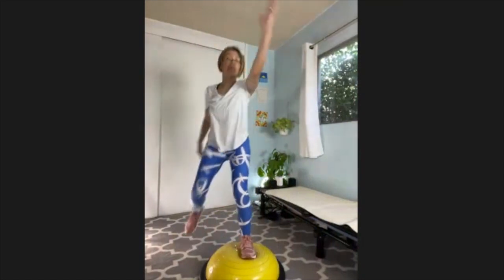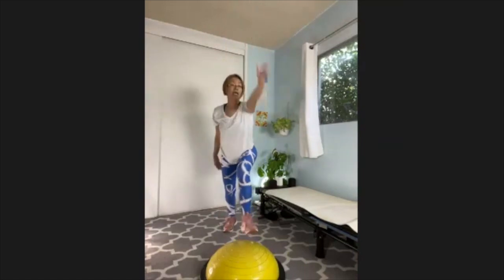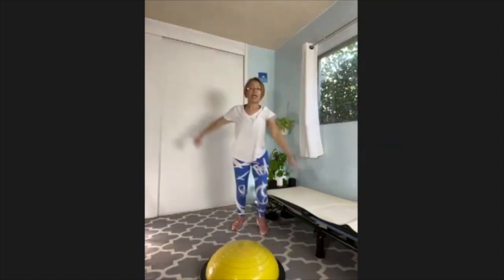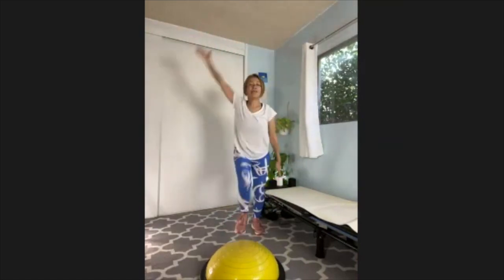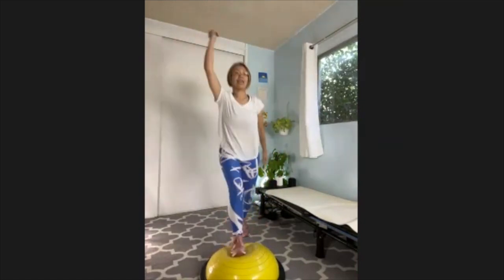And lift your knee. And lift your knee. And lift your knee. And lift your knee. And five. And six. And seven. And eight. And nine. And ten.